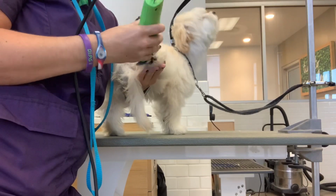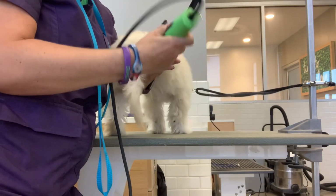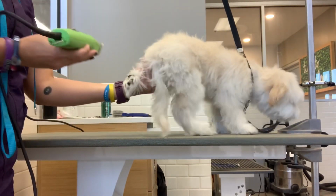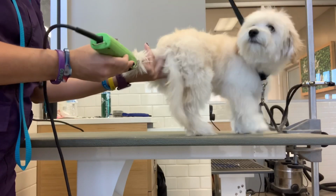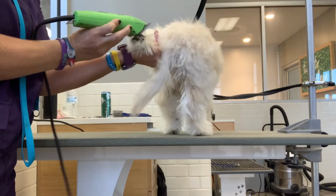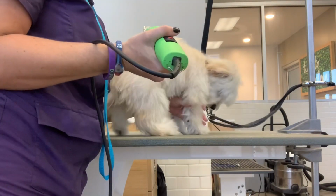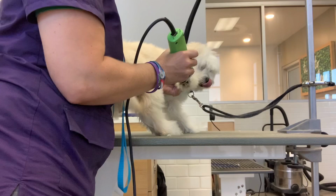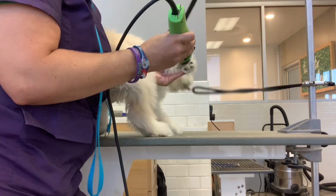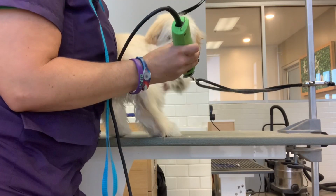He's only been in this world for 4 months, and now he's standing on a table and having loud things near him and brushes stroked on him. It's not a natural thing. So it's really important for their curiosity to let them see what's happening. Not that they understand it, but I just think it helps, so that all of a sudden you don't have this loud thing almost the size of you touching you, especially with the little dogs.